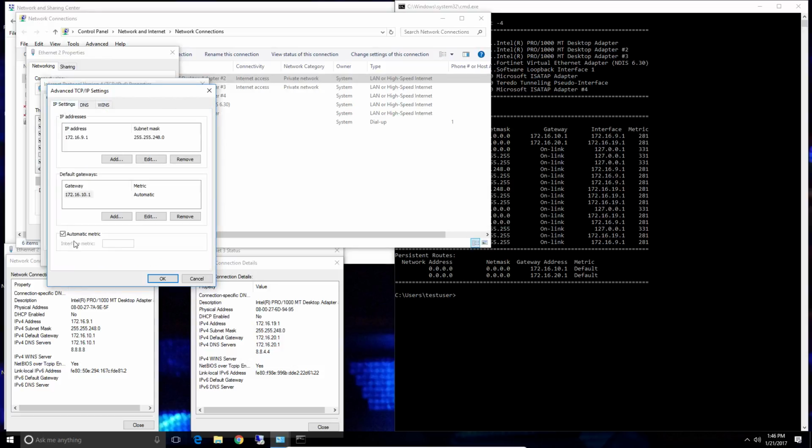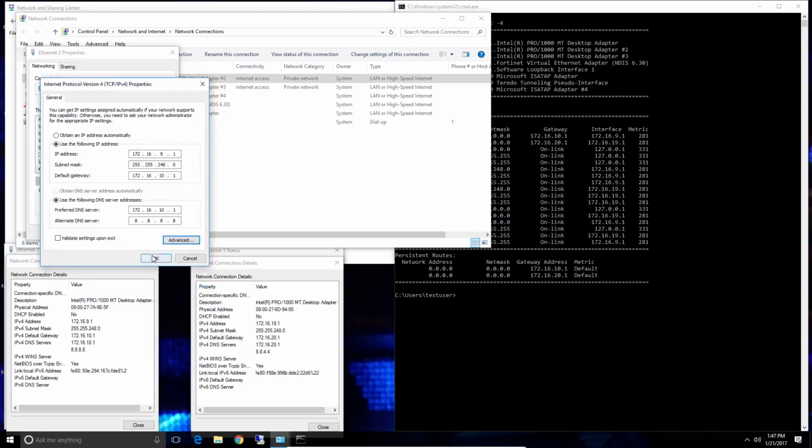All the different tabs. But what we're looking for is automatic metric. What's happening here is because you did not define the metric, it's defining the metric based on a formula combining what type of connection it is, the wire speed, and previous information. It's calculated what it believes to be the metric. The metric is typically going to be lower than some of the other numbers, just so that it'll use that connection. But when you have one that'll tie it, or one's lower than the other one, that's where you have your issue. We're going to change this one to 10.